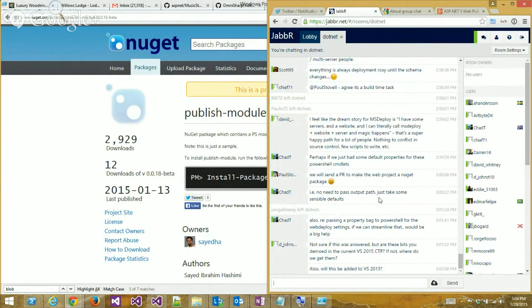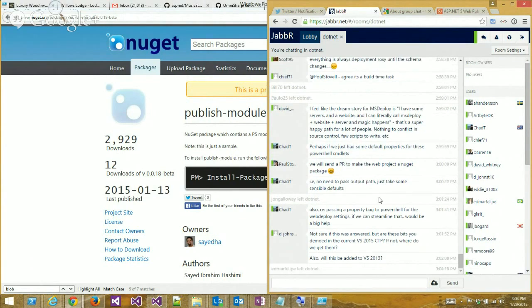All right, also, will this be added to VS 2013? Okay, so now what you guys are seeing here is only available to ASP.NET 5. This does not apply to ASP.NET 4.5 or before. So you will not see these features in 2013. And in 2015, they will only apply to ASP.NET 5 projects. They will not apply to the ASP.NET 4.5 projects. The main reason for that is because in ASP.NET 5, we're relying on KPM Pack to do the heavy lifting, to understand what files need to go into my project, and then we take that output and simply publish that.